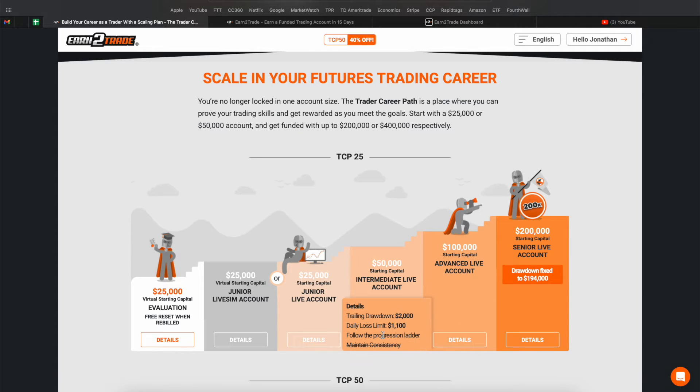As you progress up and hit profit targets, you move to bigger and bigger accounts. Most prop firms just give you a $50k account and that's it — your drawdown stays at $2,000 and your daily loss stays at $1,100. With this one, you start out at a drawdown of $1,500, then move to the $50k with $2,000 of drawdown, and then the $100k account with a $3,500 trailing drawdown. So instead of trading one lot on a $50k account forever with only $2,000 of drawdown and then trying to trade four or five lots with the same space — which is a recipe for a bad situation — you grow your drawdown as your account grows.